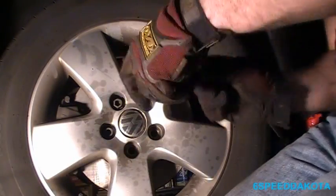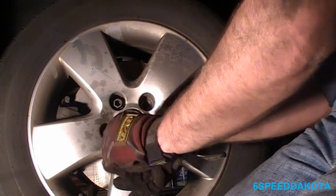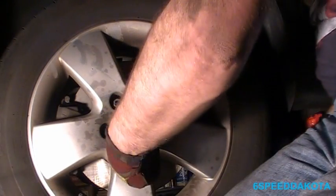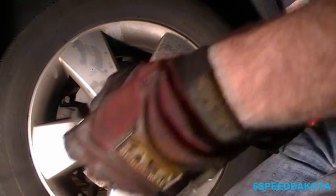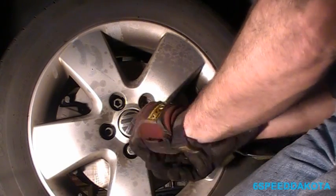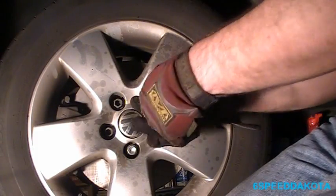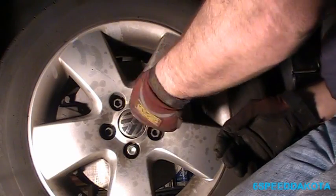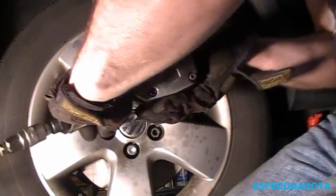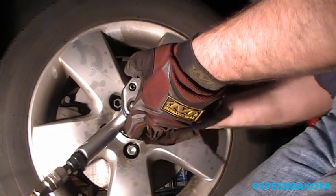You can get a couple of bolts in. It's kind of nice not having the studs in the way when doing brake jobs, but man, is it a real pain when you're trying to put the wheels back on. Guess every upside has a downside. Put the gun in forward and we're just going to snug everything up. And that would be reverse.